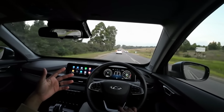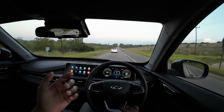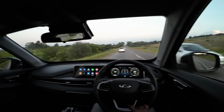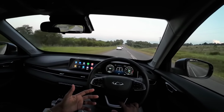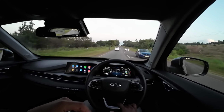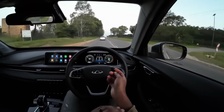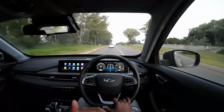I can talk about the VW T-Cross, which, yeah, that's a different story, because to spec it out and everything else, I think the top spec is around 550,000, so you need to pay like 100k more. And when I'm thinking about that, I'm thinking, hey, you know what, engine-wise, the numbers, everything seems like this one is better when it comes to the power. But I know that engine, and I've driven it before, even in some Audi A3s, the 30 TFSIs. I know how it performs, so when you love performance, that might be a car that you're looking at. But overall, when it comes to value for money, from what Chery is intending, yep, I think they knew what they were doing here, because there's nothing that it doesn't give.